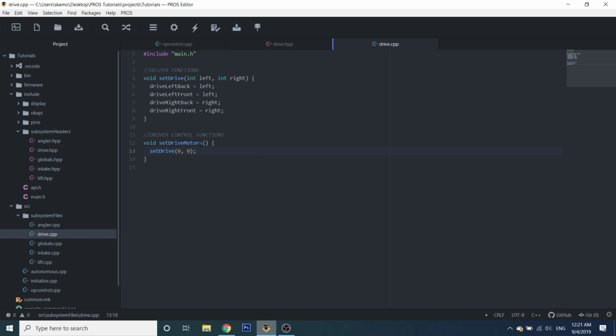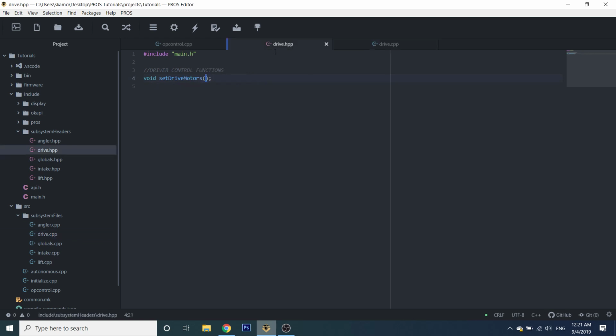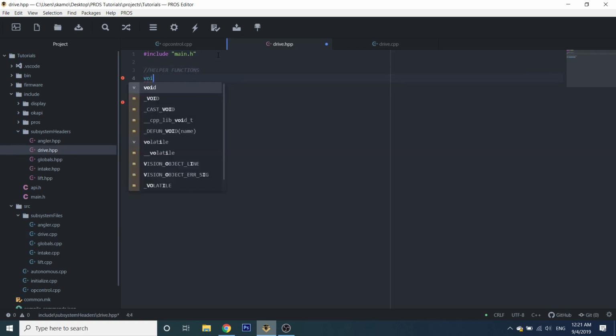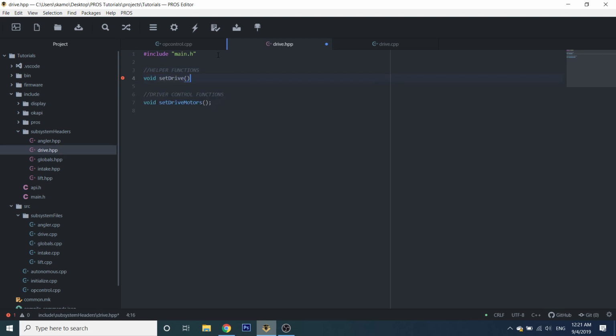It would pass these two parameters in here, so it would set drive left back and drive left front to 0, because that's what's in that slot for left, and it would set the two right side motors to 0, because that's what's in that right slot right here. Don't forget that you also want to declare the function header. You don't have to comment this stuff, but I'm just doing it for organization. So make sure you do that, and then make sure to put your parameters.